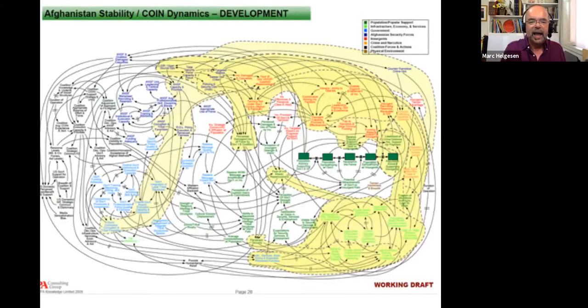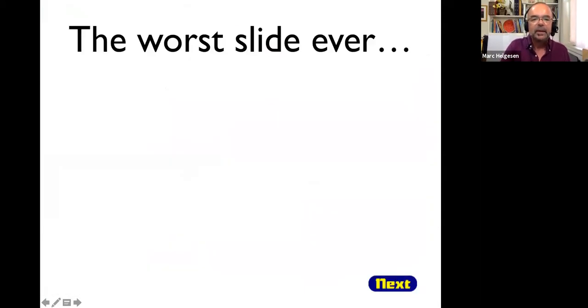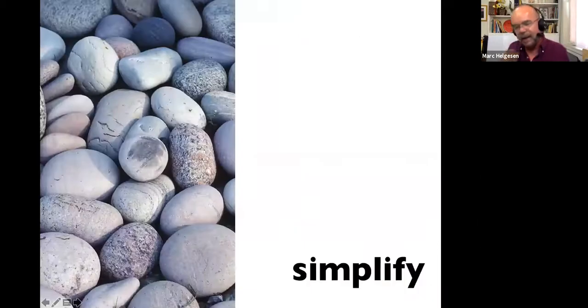Don't worry if you can't see it. I can't see it either. The only thing that amazes me is the company that did this put their name in the corner. If I had anything to do with a slide that looked like that, I would so much not have my name on it. So those are a few bad examples. The answer, or an answer, a strategy, is to simplify.